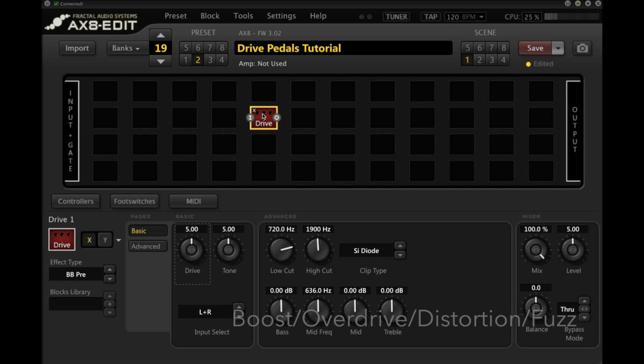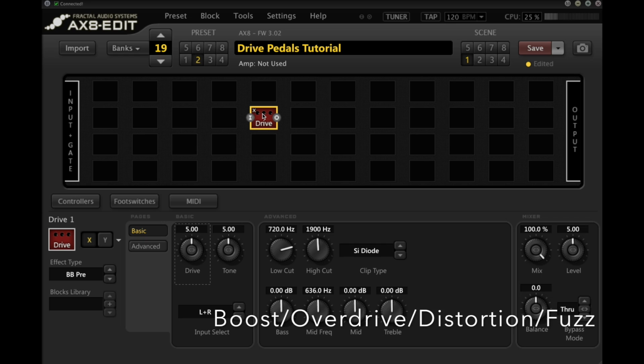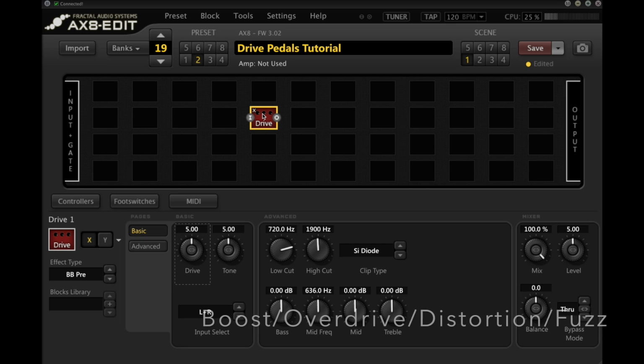What do they do? And what I mean by that question is, what functions do they serve? There's all different kinds of drive pedals, and some of them do certain things. So I've broken it down into 4 categories. Even though there's 34 pedals, these 34 pedals are responsible for 4 different types of drive: overdrive, distortion, fuzz, and boost.